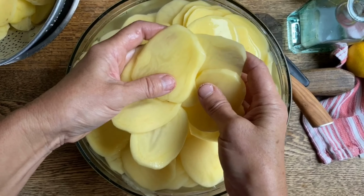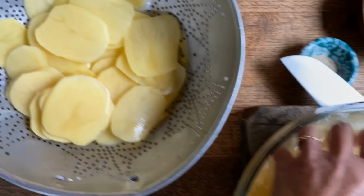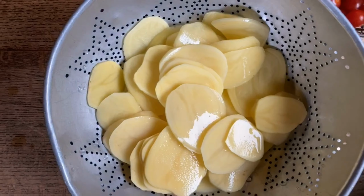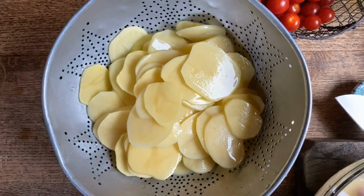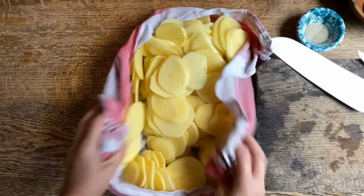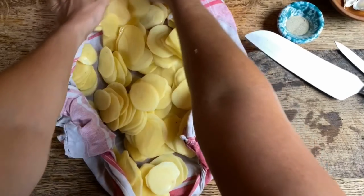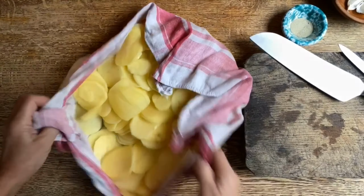And here are the potatoes that we soaked for a good half hour, and we're going to strain them and then dry them off a bit before we put them in the pan. We're going to slightly dry them before placing them in the pan and putting olive oil on them.